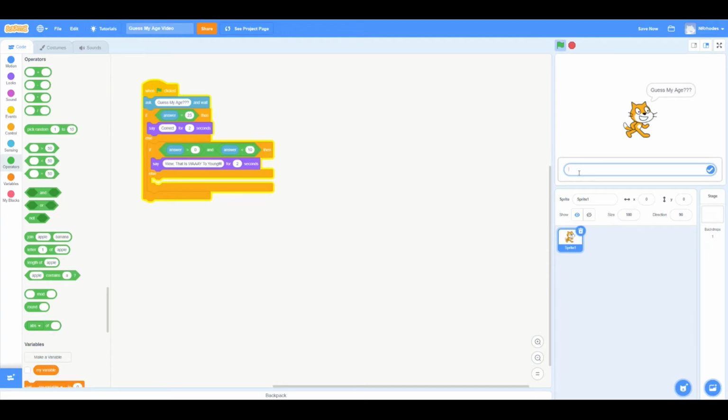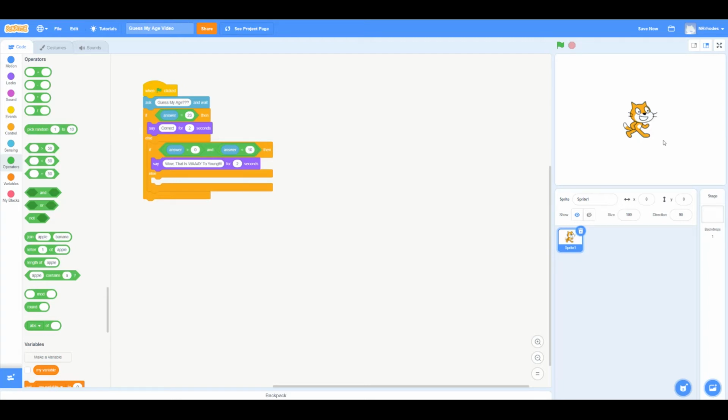Let's see a number outside that range. Now I shouldn't get anything because there is nothing in there saying what it should do, and it's blank. So that's right. Now there is one more issue here we have to worry about. Let's say we put the number 0 in. We're not getting anything. Why is that?